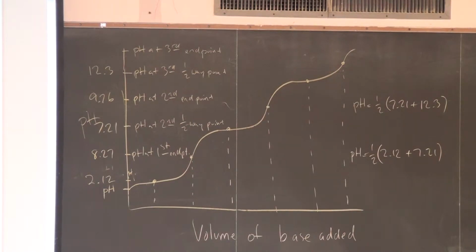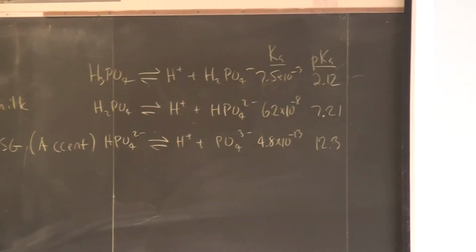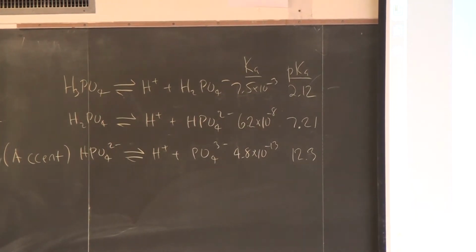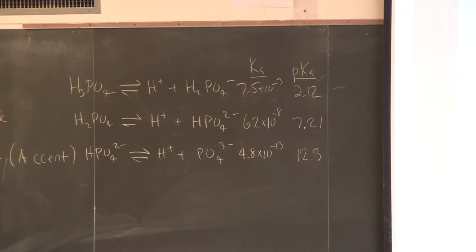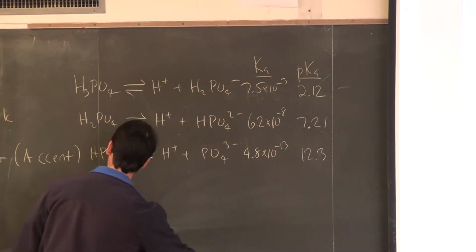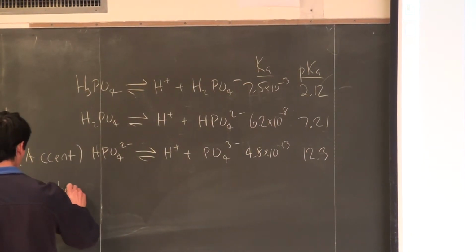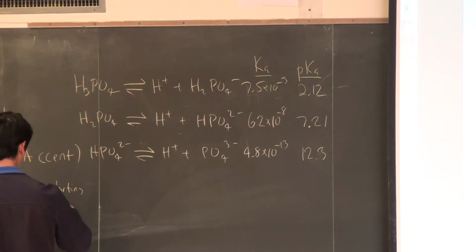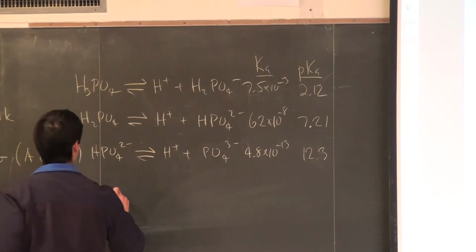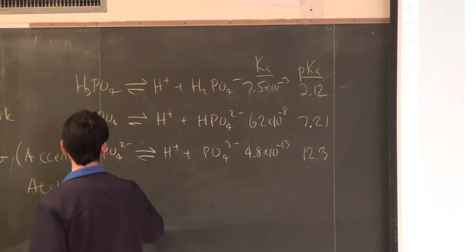Okay, so for weak acid at the starting point, only HA is present, so we want to use Ka. So which Ka value do we use to calculate the pH at the starting point? Ka1, Ka2, or Ka3? Okay, Ka1. So what we can do, so at the starting point, we'll use this equation here. So we have H3PO4.